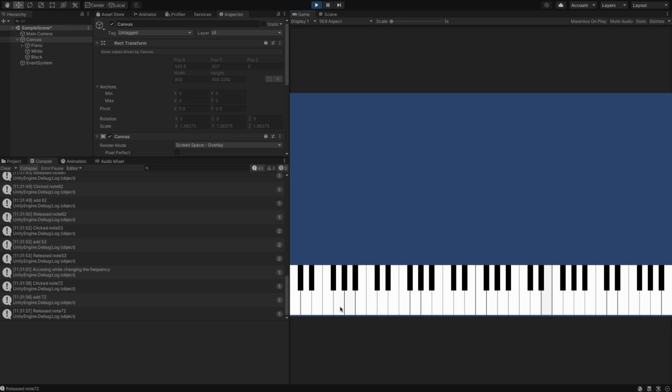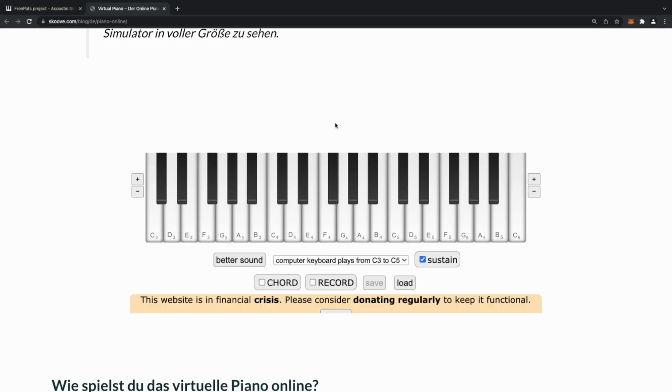So at the moment it's like that. I click on a note. I will just make the sound a little bit louder. That's it, very basic sounds, so you can play whatever song you like, and I will show you how to do that. Before we dive into Unity, I just wanted to cover some basics about a piano roll.